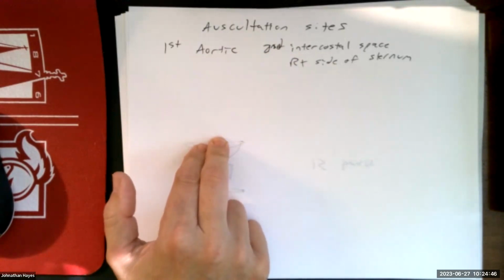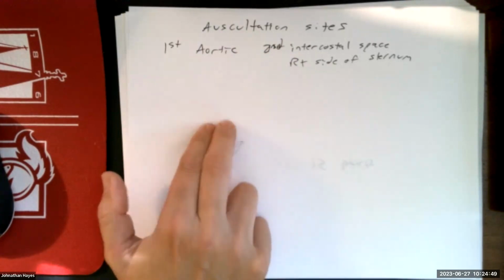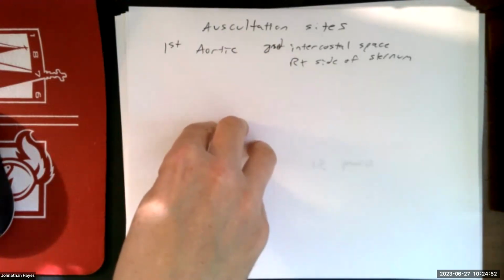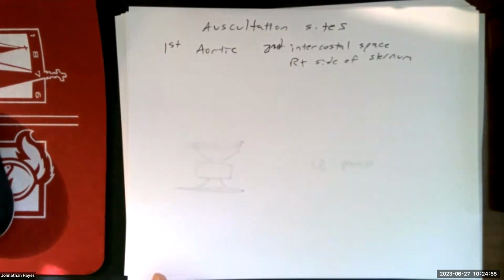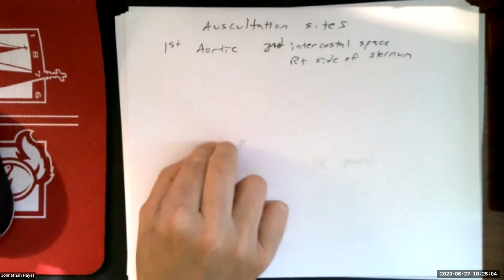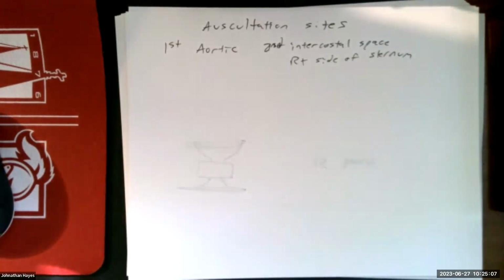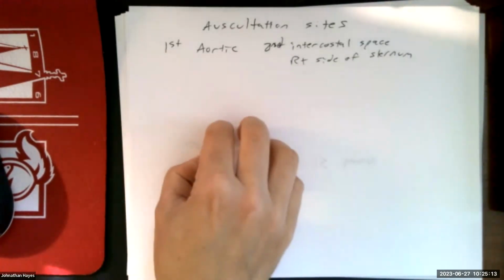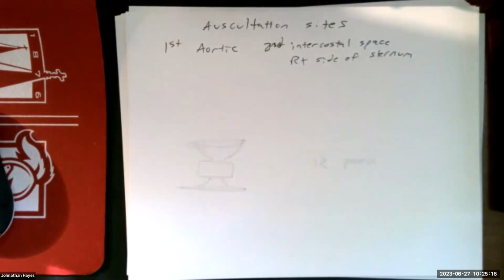Once you've visualized it and seen it once or twice, you don't really need to palpate anymore. You can just stick the stethoscope where you think it's supposed to go, right? Because it would be kind of disheartening if I was walking into the doctor and they're sitting there trying to think and palpate, like, where is this? It doesn't portray much confidence. So do it the first couple of times to really find it, and after that you can just eyeball it. But when you're doing your clinicals, obviously follow the instructions you're given. But sometimes just pretending like you know what you're doing really helps. They're like, oh yeah, he looks like he knows what he's doing.